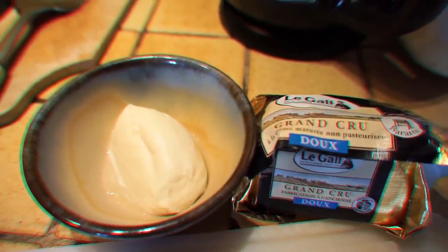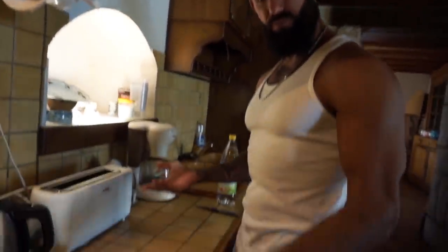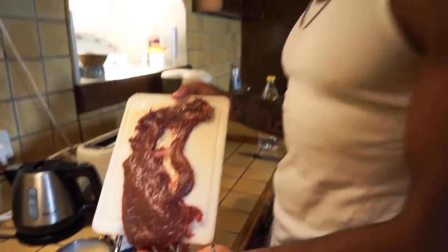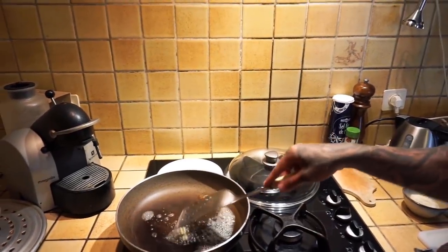Meal number two. Back to basics. Steak time. Steak with raw butter and mozzarella cheese. Guys, I love dairy. I cannot help it. I have dairy with every single meal. I have no digestive issues. Quite the opposite. Every meal contains butter and cheese. Absolutely delicious. I tolerate it well. If anything, it improved my digestion.